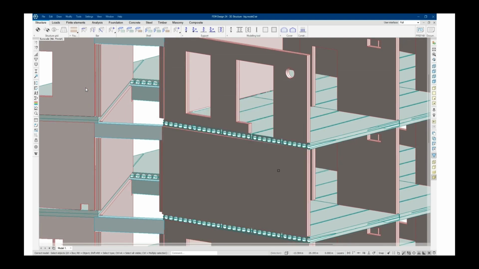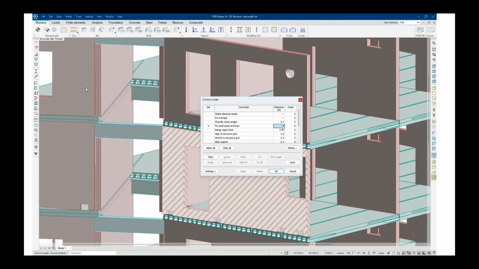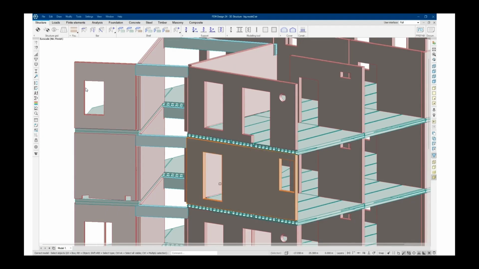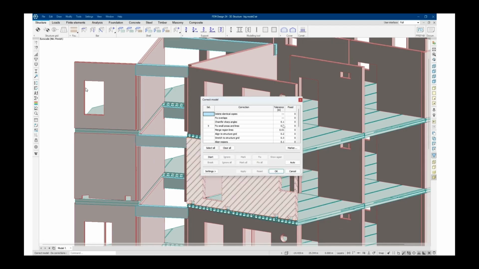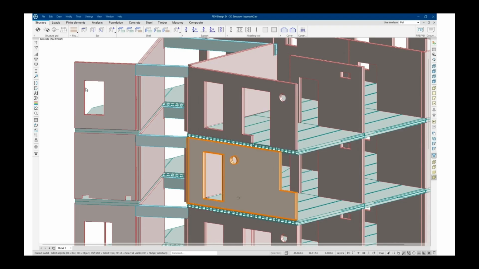Of course, you can do it for the whole building. Like here, if I put too high a tolerance, it will remove pretty much everything. So maybe that is something we don't want. But let's try. Let's do it for the whole model, and let's use 0.3 for this model or this wall.